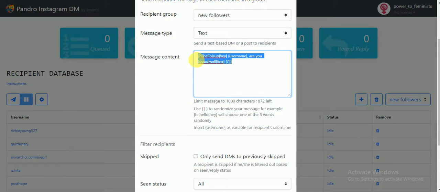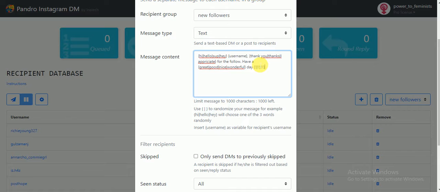So let's replace this with our message. It will be hi, hello, sup, hey, username. It will be replaced by the recipient's username. Thank you, thanks, I appreciate the follow. Have a great, good, nice, wonderful day, and different exclamation marks.